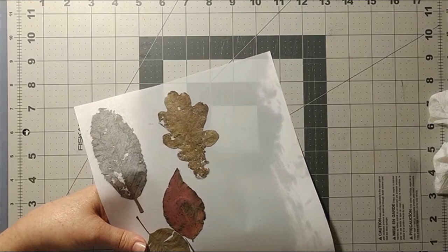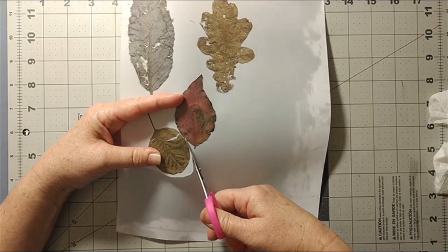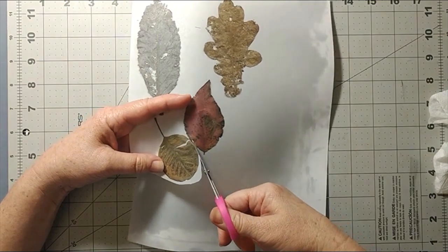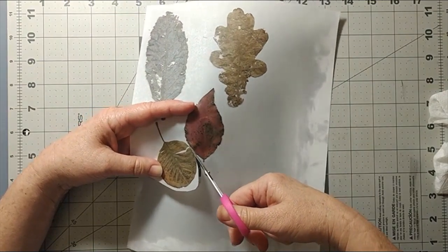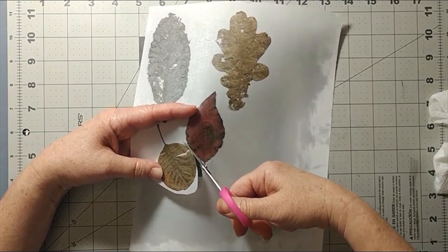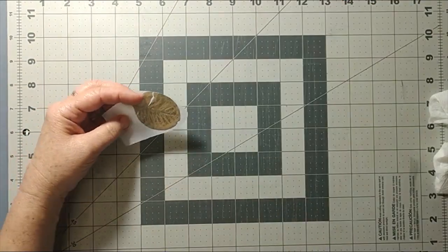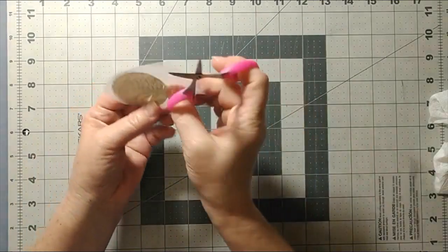On this, when I photocopied it, these two little guys moved together, so I'm going to be a little careful. I don't want to cut into the red one. There we go. All right. I'll cut this little guy out.